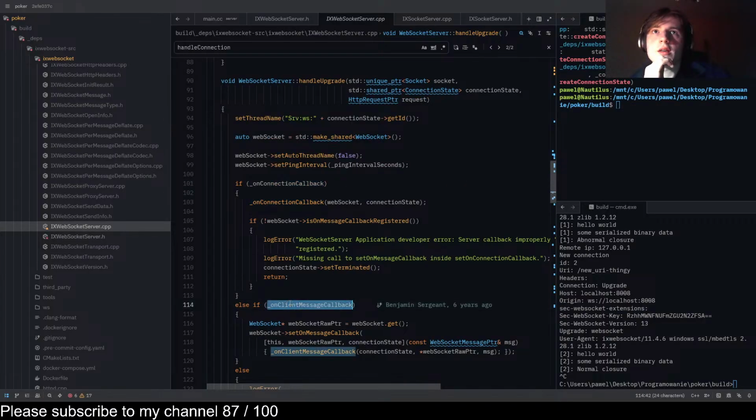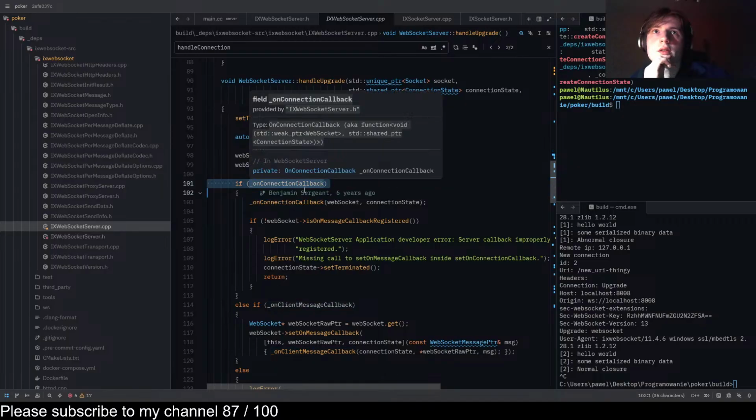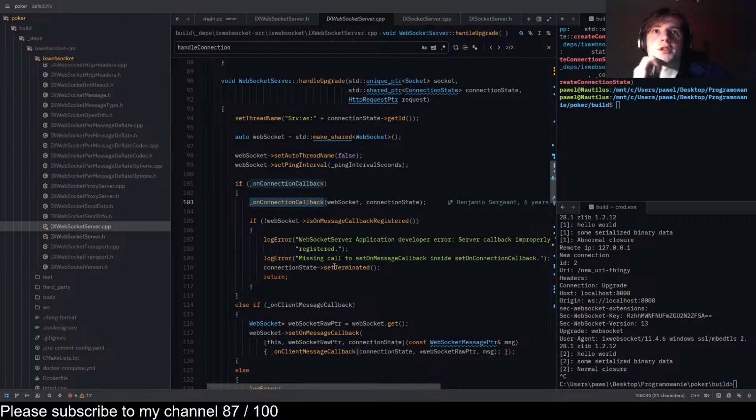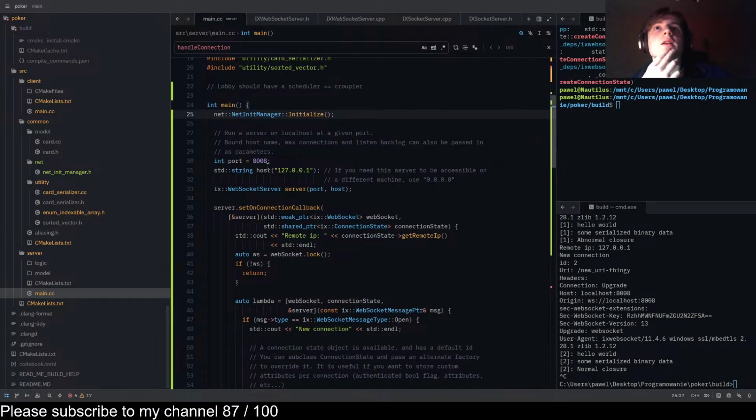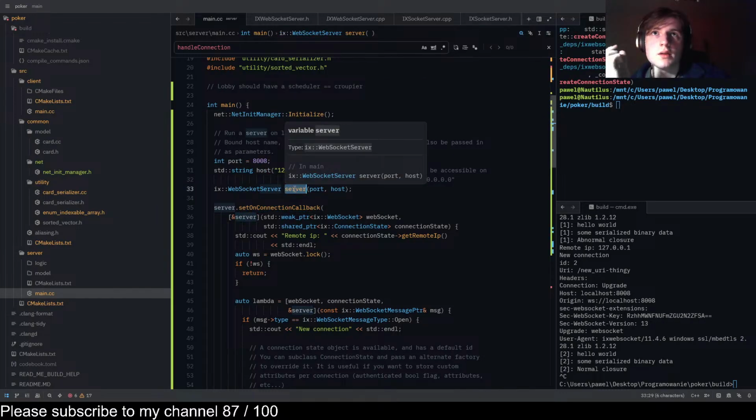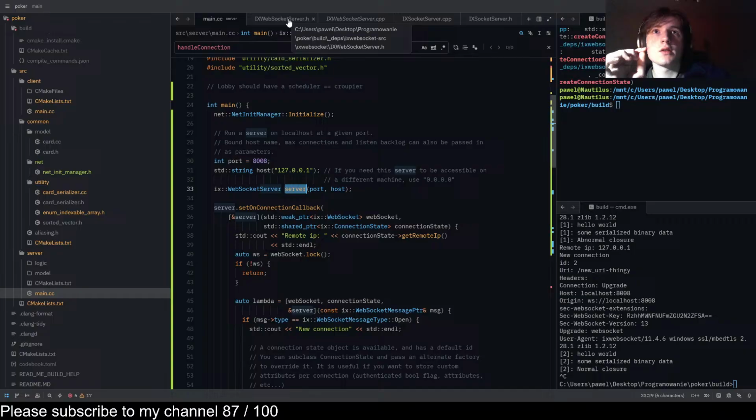We are checking that there are both on connection callbacks that we are setting, and we are actually setting it, set on connection callback for server WebSocket server. So when we have created it, I guess it runs underneath.